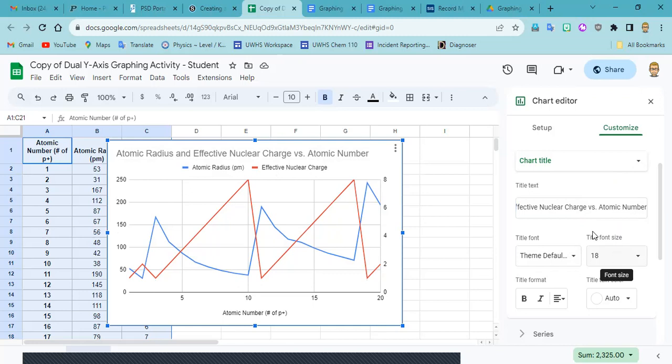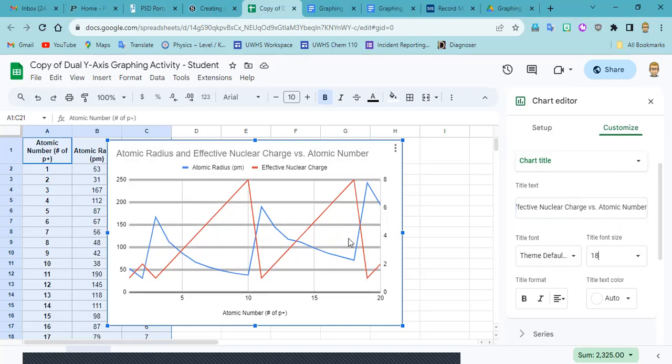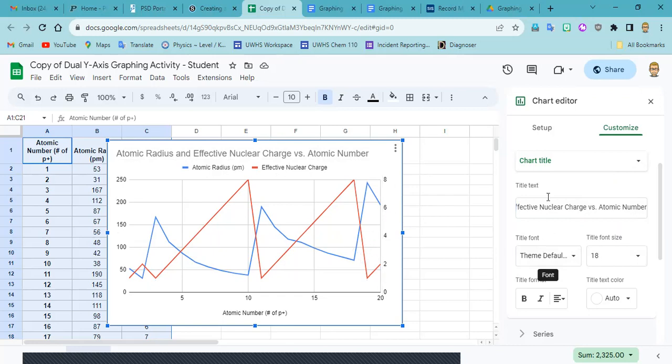There's other things you can do to beautify titles as you learn more about this, but that's good enough for today. That's all we need to do for today. All righty, so now we're done with the chart title, but now we have other ones. You can put in chart subtitles if it needs more of a description. We don't need that today.